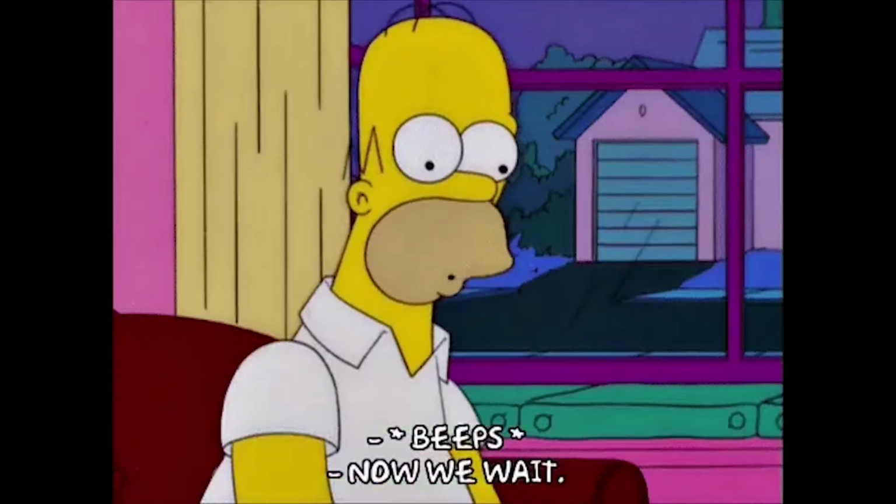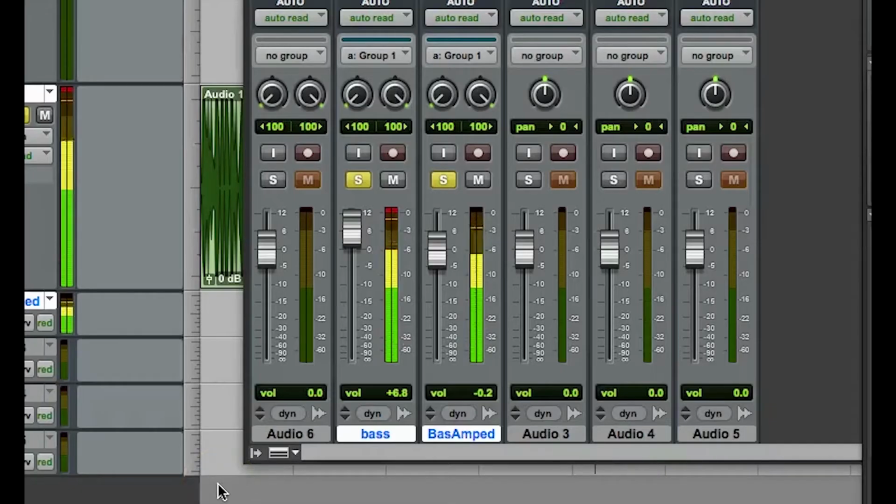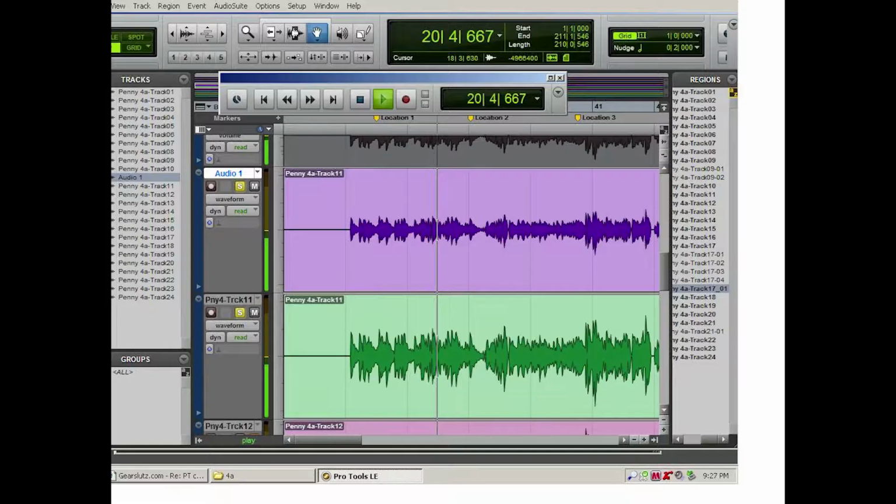Now, let's add an amp to the mix. Send your original bass signal to an amp like a B15 or an Ampeg SVT. Combine the two signals. Be sure to record them on separate tracks.